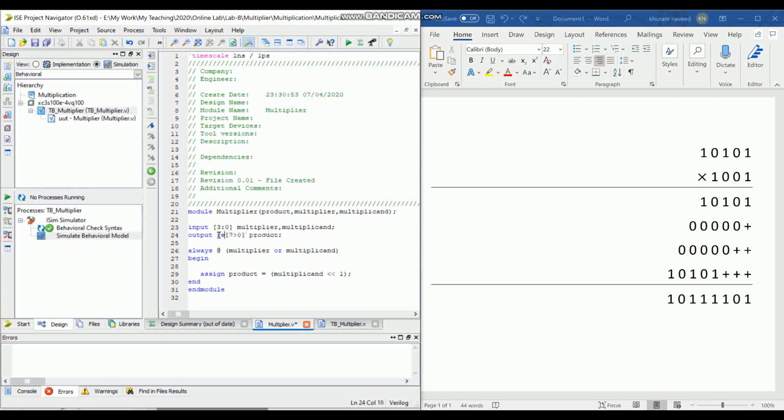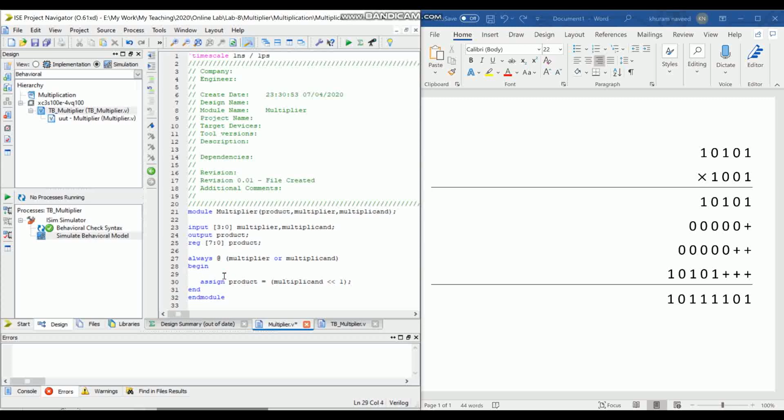It is important that we specify this output as reg type. So we write this product: here we specify that product is output, and next we specify that this output is of type reg, or register for that matter. This is because we want to change the values of this product during the execution of this program.